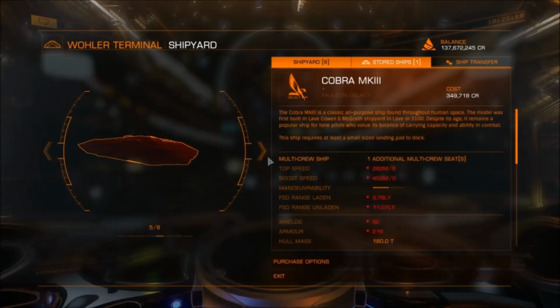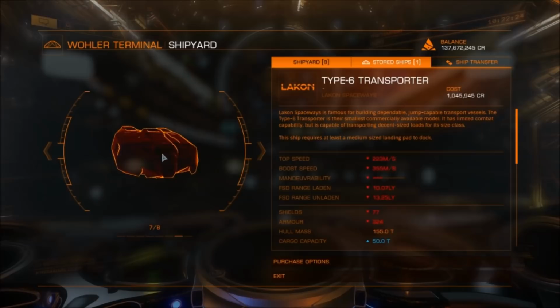Now we have the Type 6 Transporter. Now this ship is actually quite good because I used it a lot when I was a beginner player. It's not the worst ship in the game. It's not a good ship by all means, but it's not a horrible ship either, because you can use it really well as a ship to go into trading.